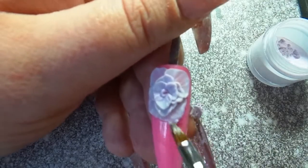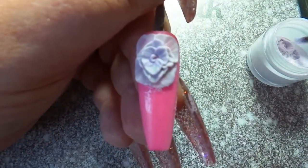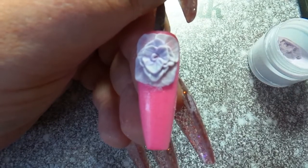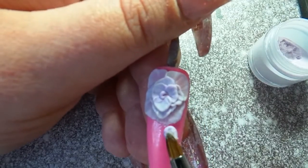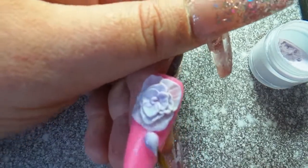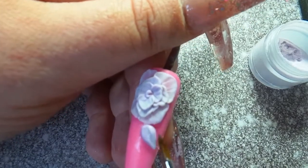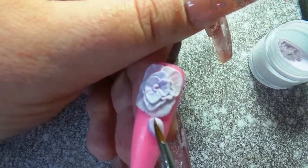And then I just used some cuticle things to make the leaf look more realistic. Now as you can see there, I did not like the leaf, so I got rid of it. So I've gone in again and I've done exactly the same again. I have made sure that I do that tip when it's wet.